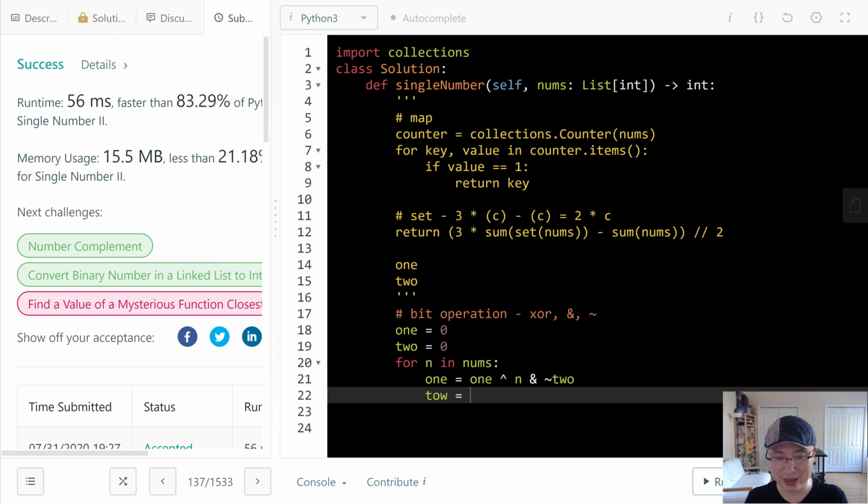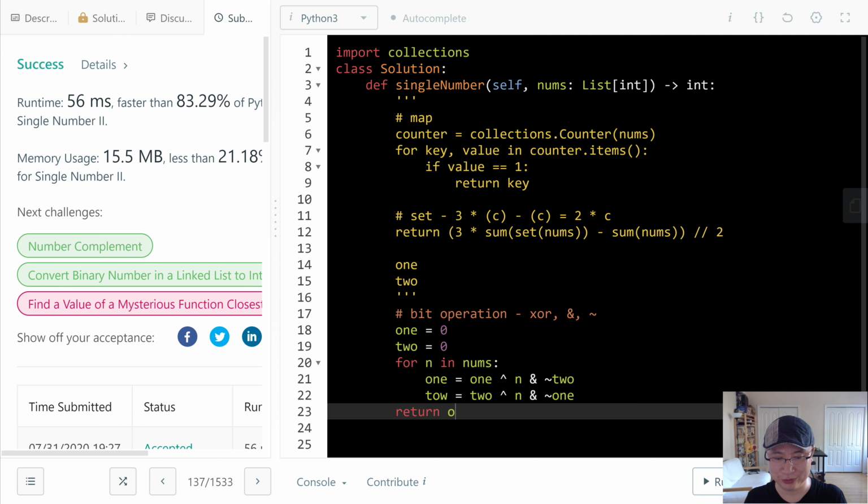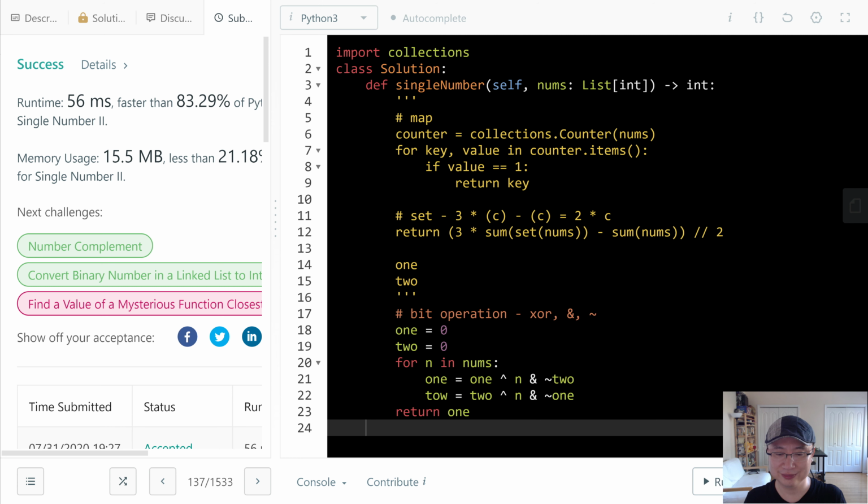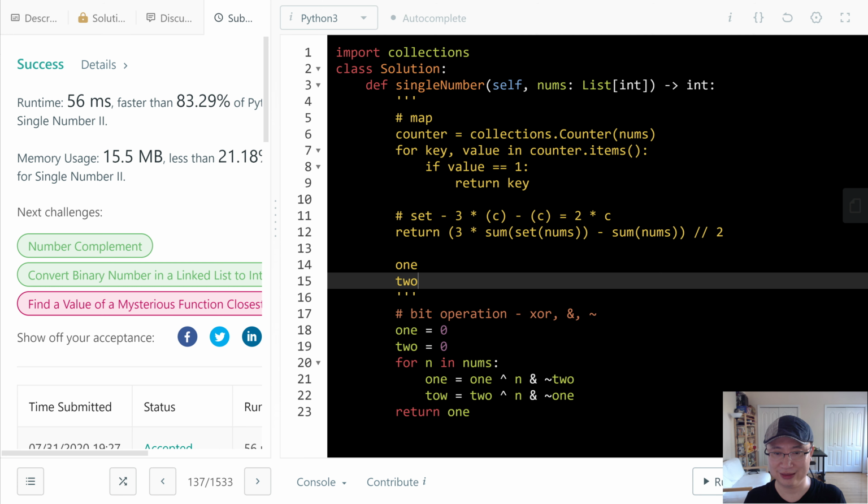Twos are the same. I will do twos XOR n if ones is not changed. And then last I will return ones. Okay, let me test this one.